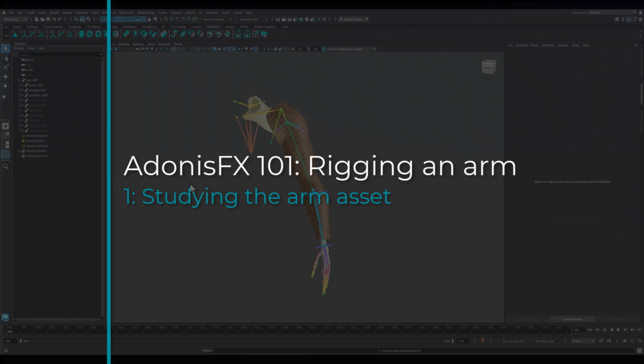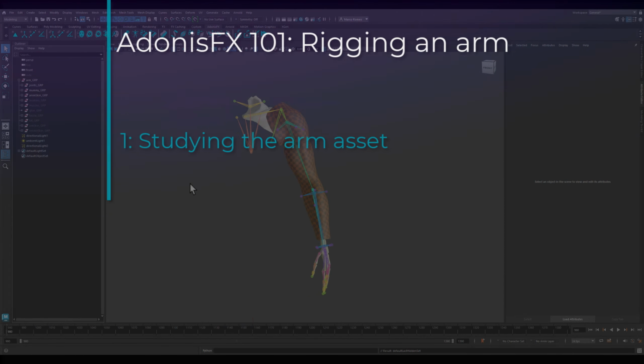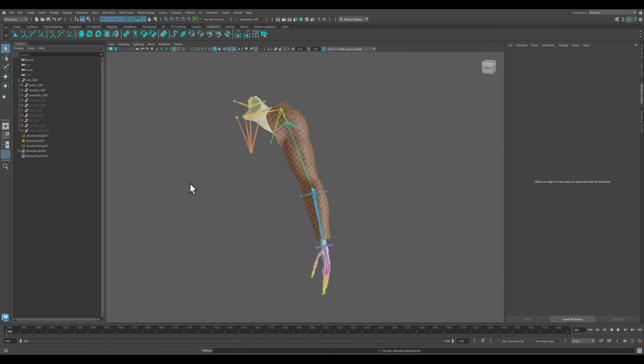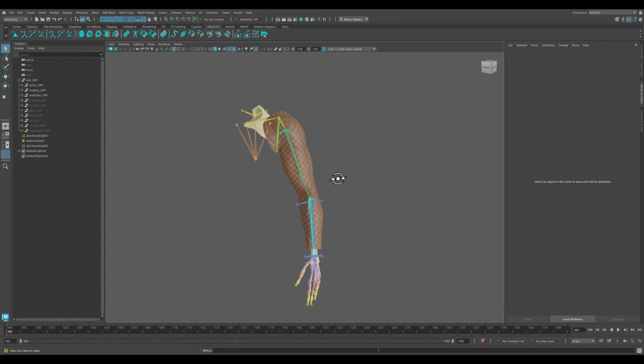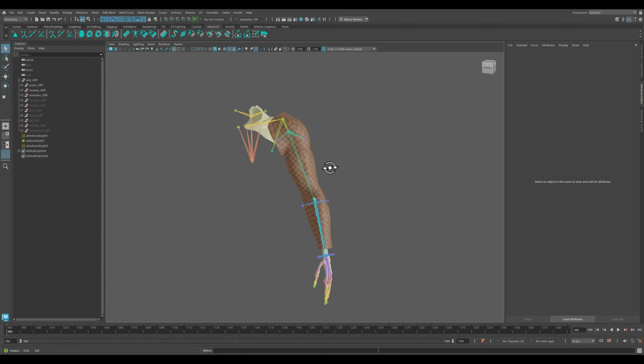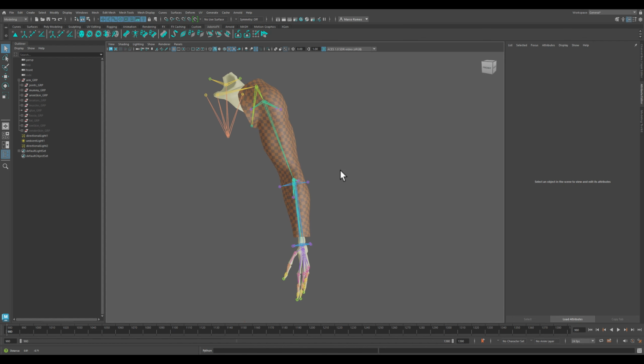A good place to start with our tutorials is to have a look at the actual asset that we will be using through this series. This is obviously a very good practice, not just for this tutorial, but for any work where the assets are being provided by modeling or by rigging, and us as CFX TDs or TechAnim TDs, we might have to understand the asset and work with it.